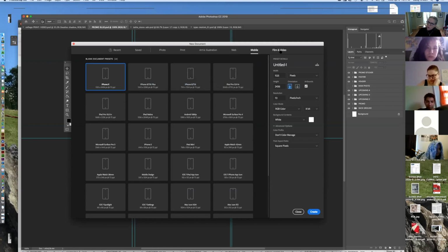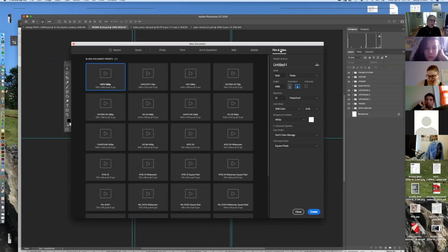Now for film, which is what we're going to do next, all you need to use, and this is all the film video sizes for broadcast, for television, feature film, anytime you're delivering a time-based format. For our purposes, we're going to use a 1280 by 720. That's pretty standard for YouTube. That's the 1280 by 720 right up here under video. If you go higher, it takes too much memory on your computer. So this one will do the job.